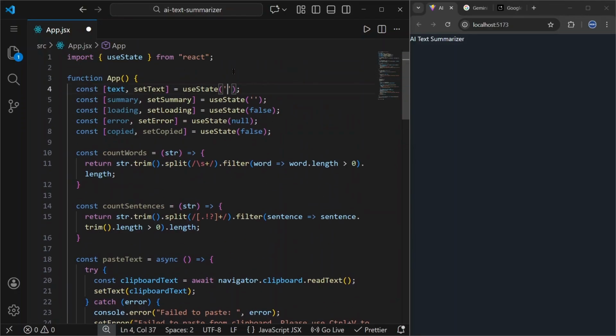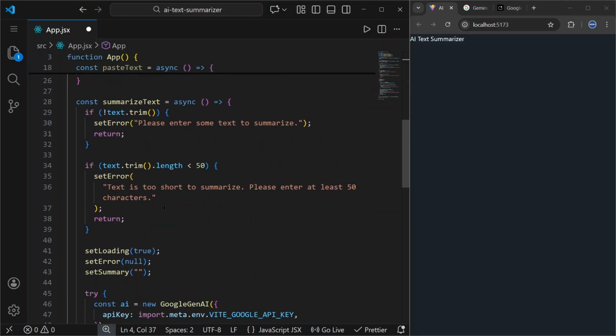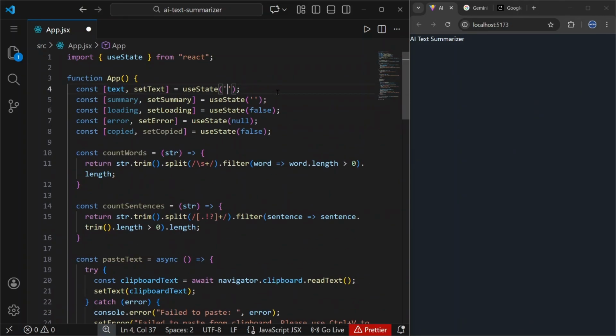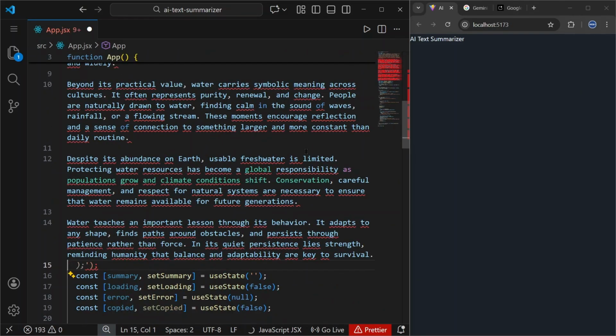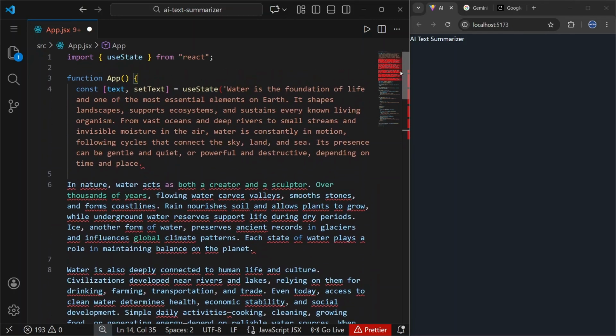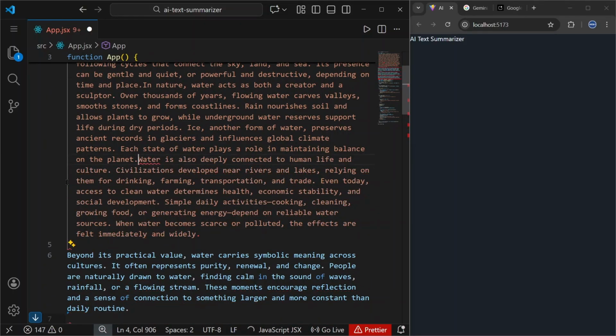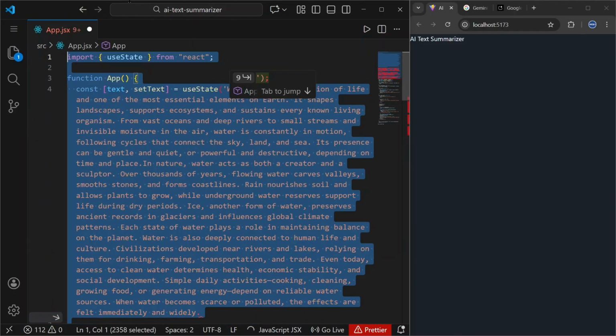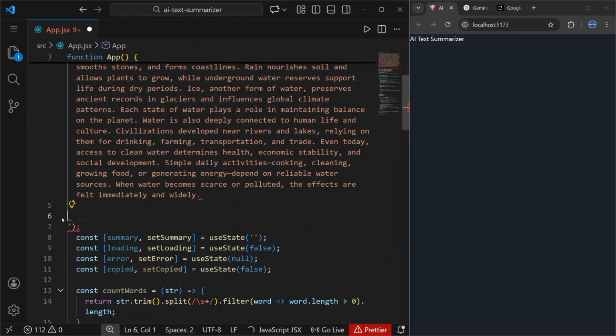And now I will just paste some text right here. And its length should be at least 50 characters. Okay. So now I will paste this text about water. I think that I can remove this part because it is already enough.